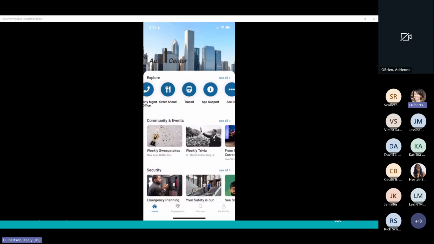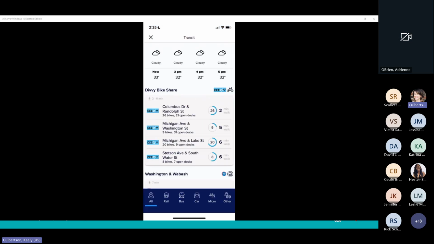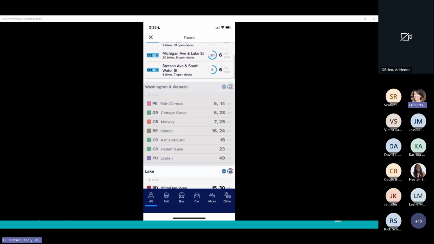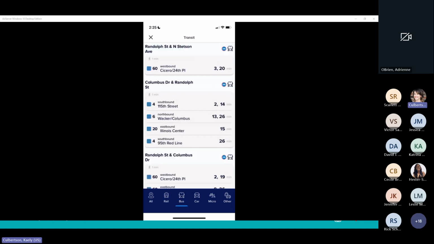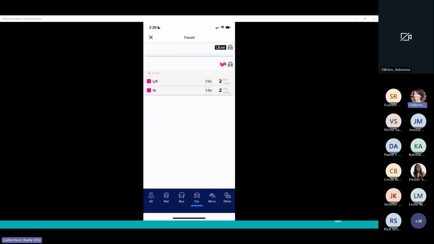The transit option, as I mentioned before, this gives you the ability to see rail information, bus information, cars. Right now, we're looking at everything on here. We've got our weather, a little chilly there in Chicago. We can filter, let's say we know we're taking the bus today. The Chicago Transit Authority bus lines here, or maybe the rails. You can see all the different lines that are coming up. Or maybe you just want to take a quick Lyft or Uber to the airport. You can pull that information up here to see the wait time.